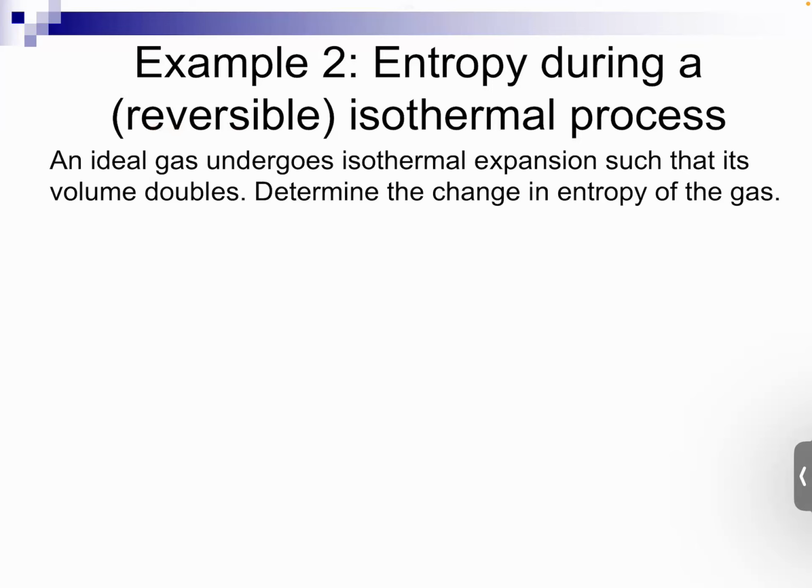Reversible processes, again, are ideal and perfect, but they don't really occur in nature. We assume that there is no friction in this case. One example is the isothermal process. The processes we looked at, isothermal, isobaric, and isovolumetric, because we used ideal gases, are usually reversible processes. But here we'll just look at the isothermal process, because it's when temperature is constant. An ideal gas undergoes isothermal expansion. When it expands, its volume doubles. We want to determine the change in entropy of the gas.